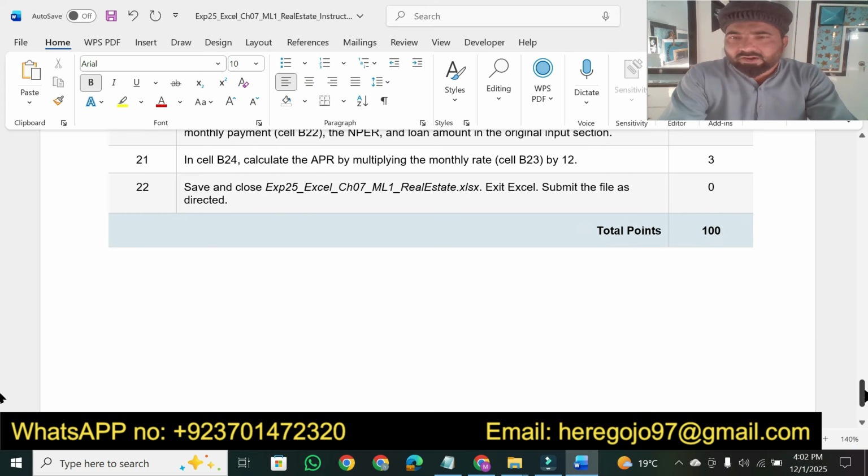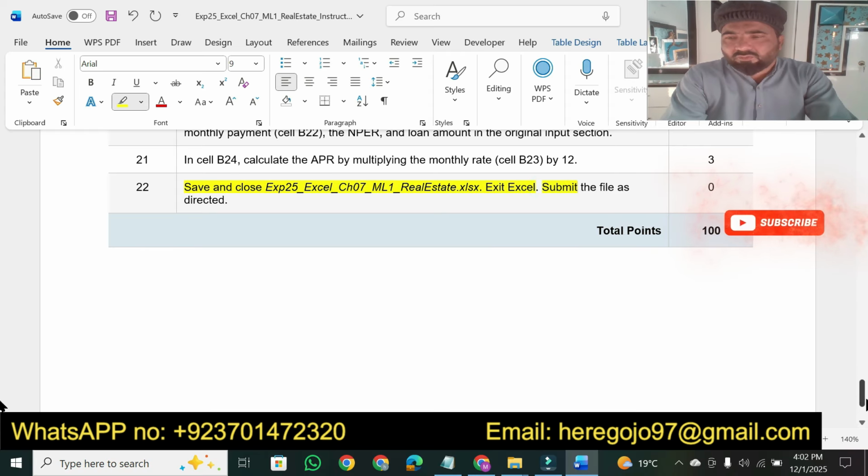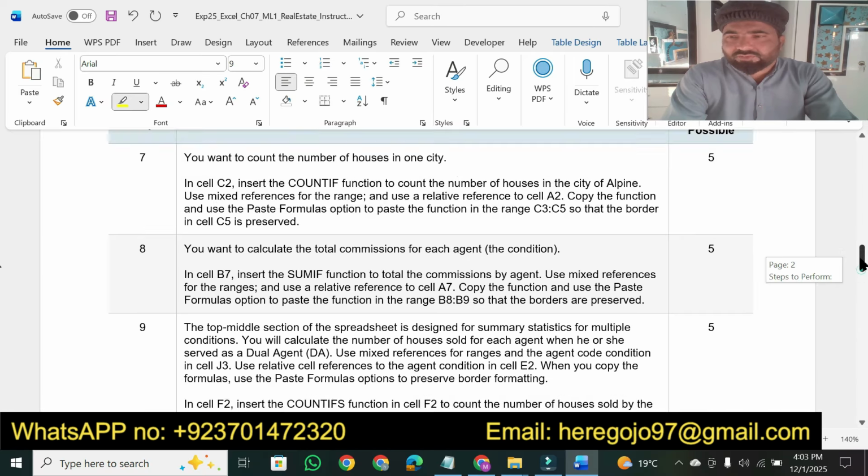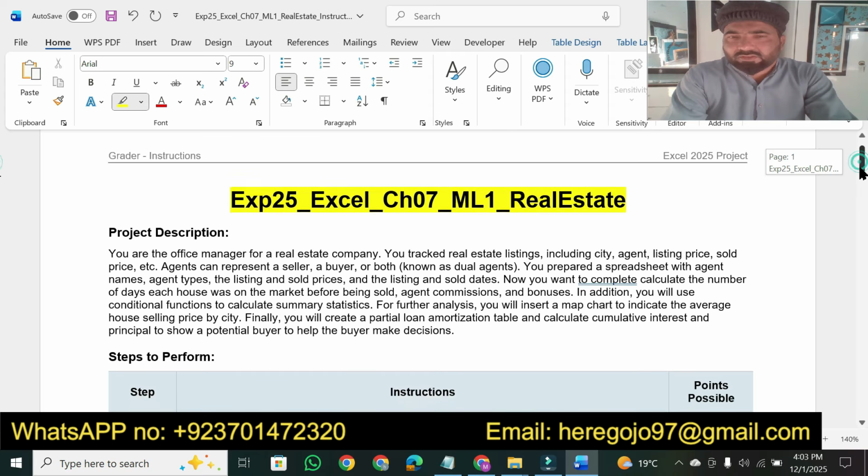We have 21 questions in the graded report. Question number 22 is not graded, in which we have to save and close XP25 Excel chapter 7 ML1 real estate, then exit Excel, then submit and get the score. So let me start today's assignment step by step.